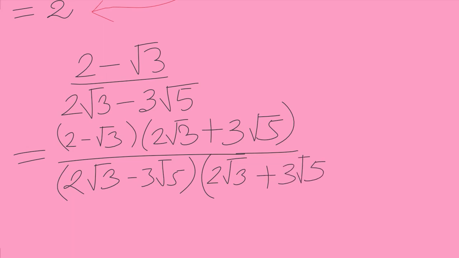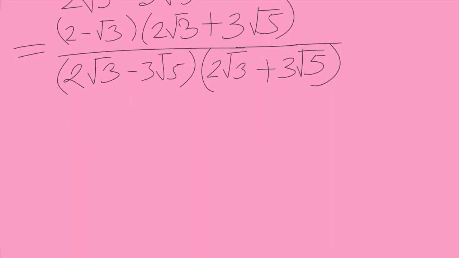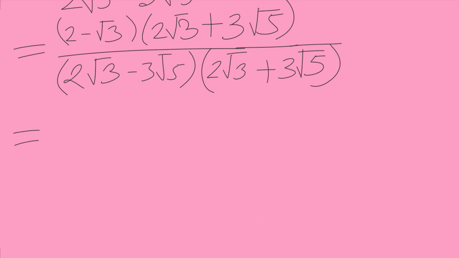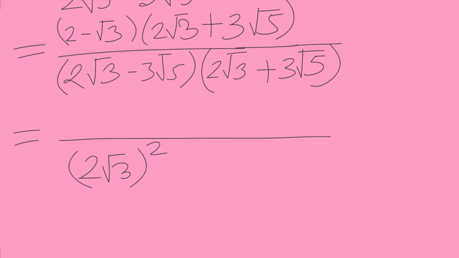Now see, you can do some multiplications very easily and directly. You don't need to put those squares and everything every time. Sometimes you can directly write. You know that ultimately your answer will be a square minus b square. So what is 2 root 3 whole square? Directly you can write the answer, right? But since we are doing it for the first time, we will write it. 2 root 3 whole square, and this would be 3 root 5 whole square. Always that a square minus b square format only. Sometimes other techniques are also used, but that is more advanced, and we are not going to study that.